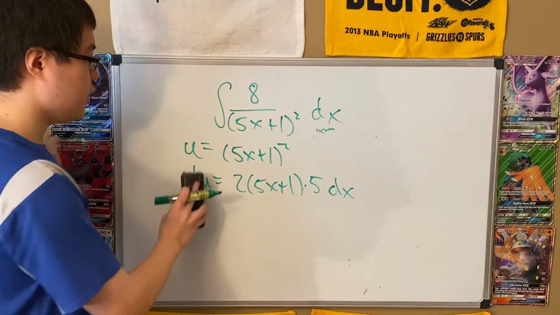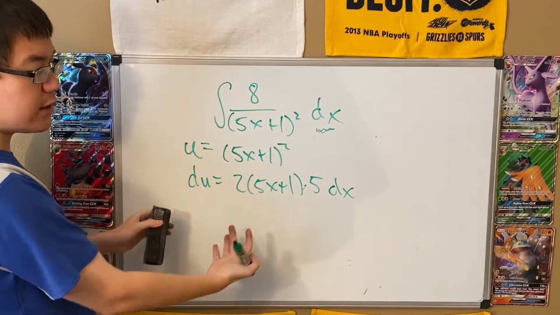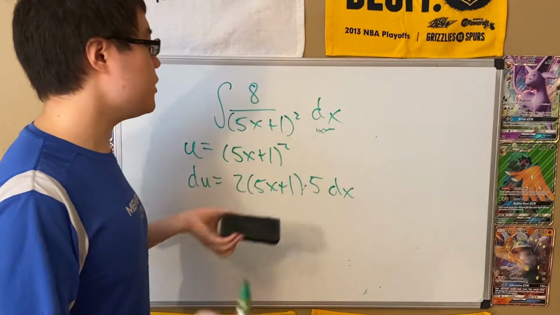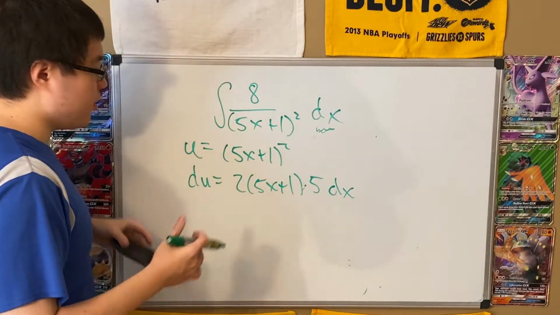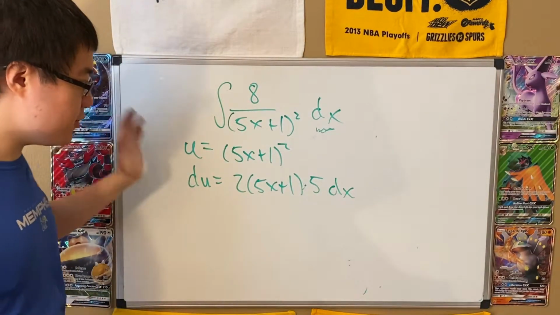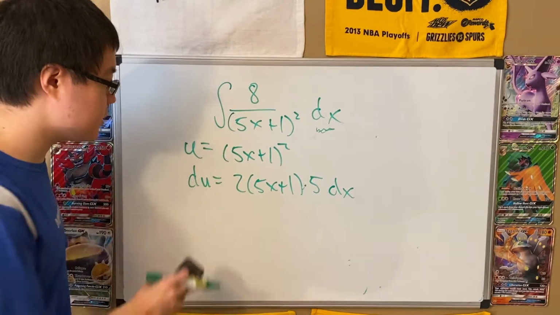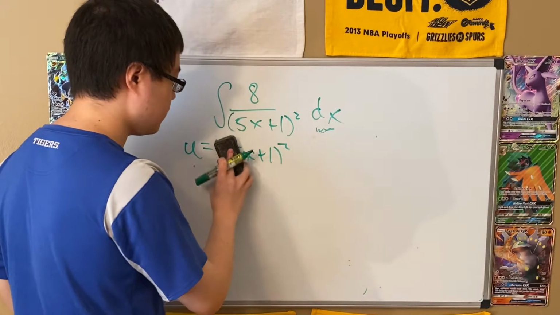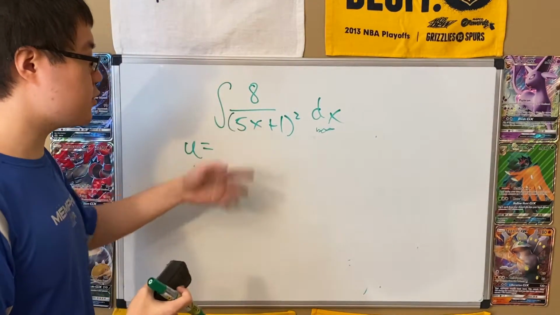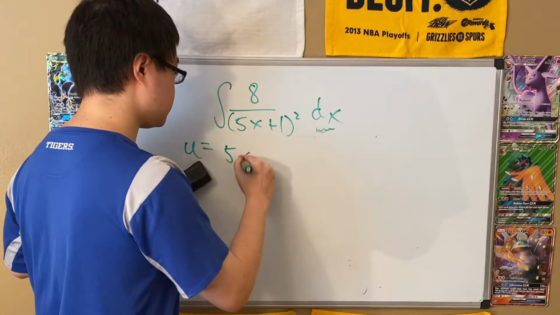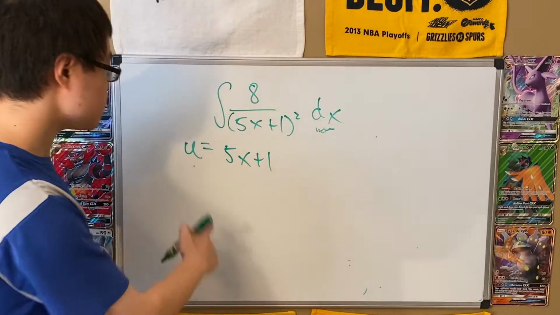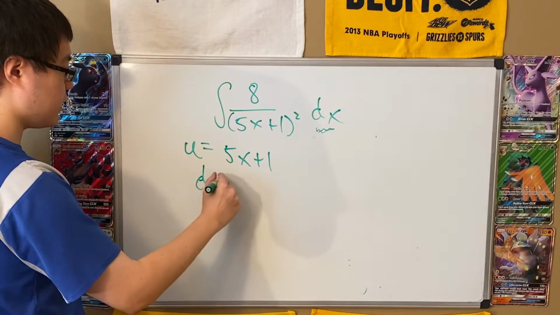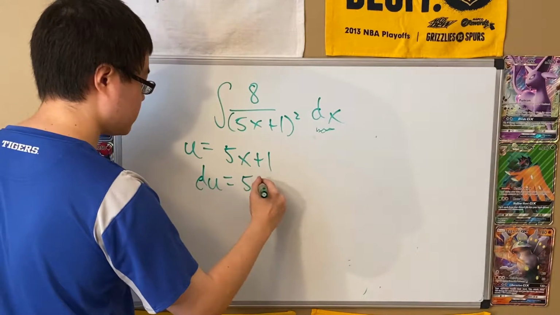Let's do it correctly. Again, if you do a u sub wrong, it's going to be okay. Nobody's going to judge you. Perhaps only your teacher or maybe yourself. All you do is you just get stuck, erase the question, and try to choose a new u. So I argue that u is just going to be 5x plus 1 because its derivative is basically just dx times a constant. So let's see how this works. Again, du is just going to be 5 times dx.